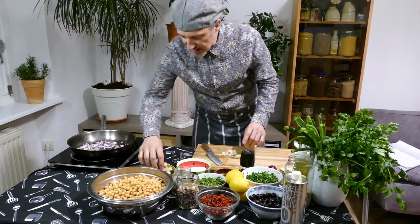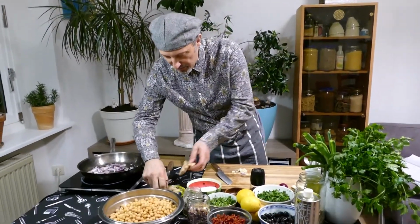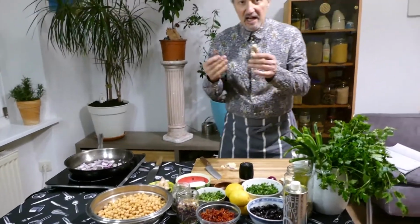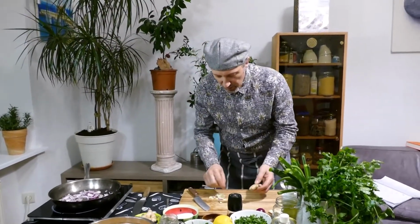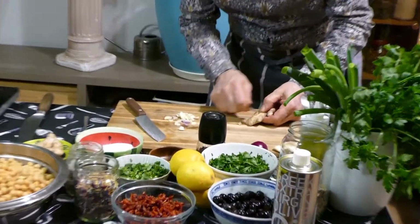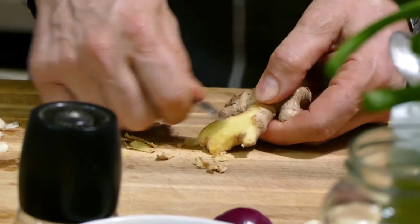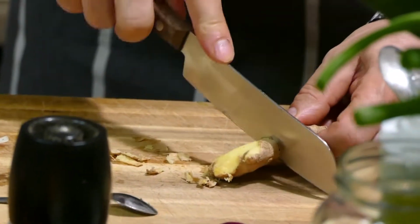And now this is ginger. You know, it's very good for you anyway, we know that. But I'm going to show you a nice trick how to peel it without having much trouble. I forgot: ginger, the skin is very poisonous, so you have to be aware you don't eat it. So you can do like that. Look at me, and then you learn as well. It's quite spicy and hot.